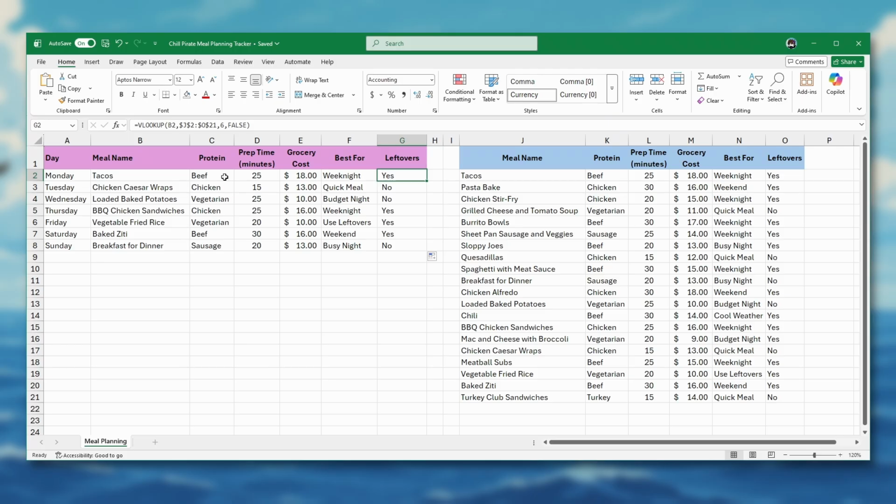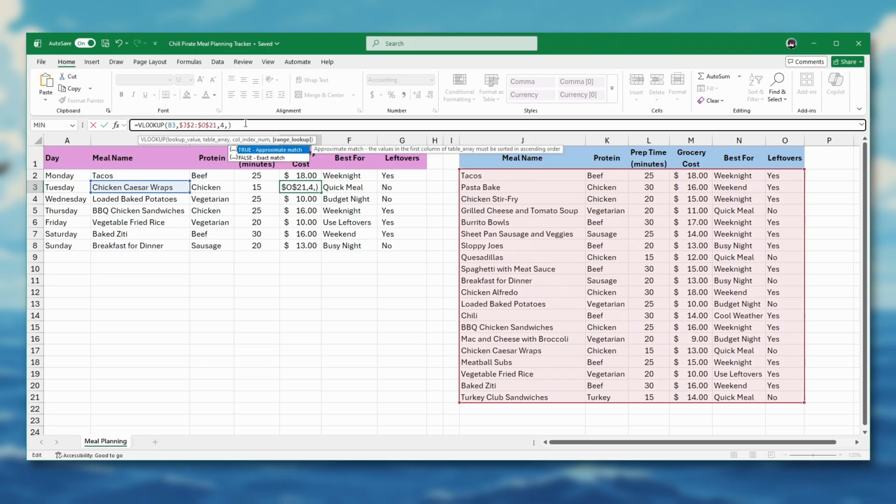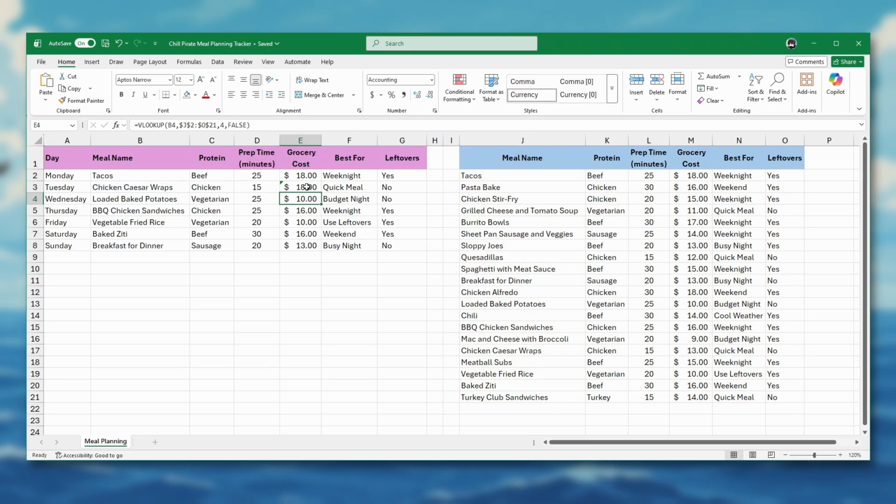Now, there are a few easy mistakes that often trip people up. The first one is that if I leave out FALSE, and I'm going to do it on the chicken Caesar wraps here, I leave it out completely because it is an optional field. It's returning $18, which is not the cost of the chicken Caesar wraps if I look at my reference table. And that's because I get a different match behavior from Excel when I don't choose exact match. And it looks for something close enough. But I want the row that matches exactly what I typed. So in everyday lookup cases like this, FALSE is usually the safer choice. It keeps the formula more predictable.